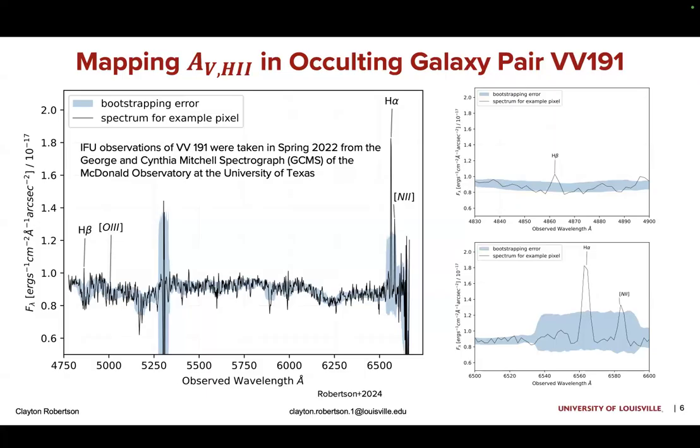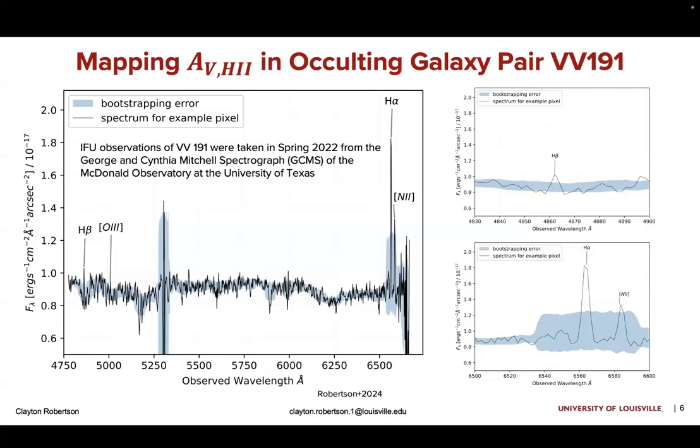The integral field unit data reduction was done by the wonderful Jason Young, who is actually in this talk right here. He was kind enough to take the observations with Dr. Alberta, and we were able to do the data reduction and get the spectra in a wonderful big giant data cube of the entire overlapping galaxy pair, getting the nebular emission lines H alpha and H beta. That way we can map attenuation not just with occulting galaxy pairs, but also with nebular emission lines.